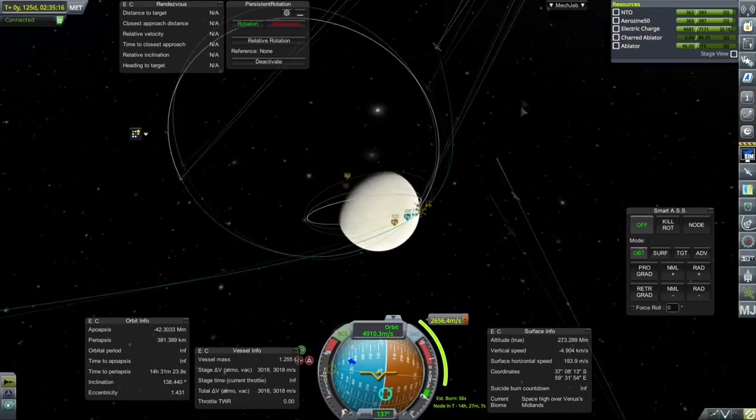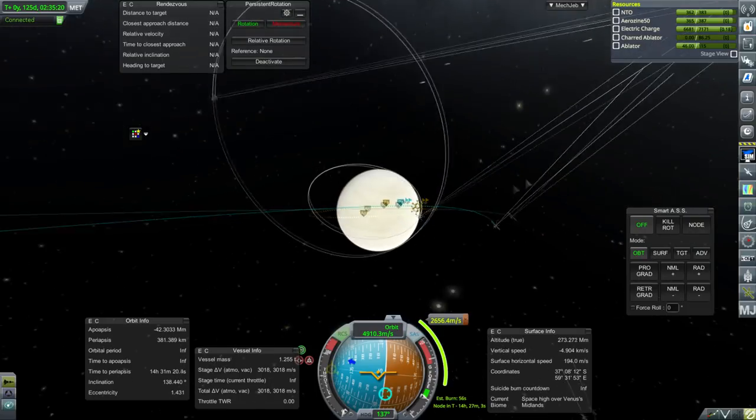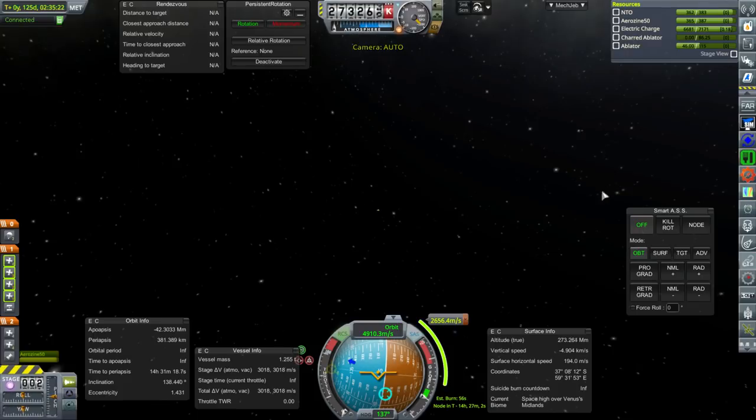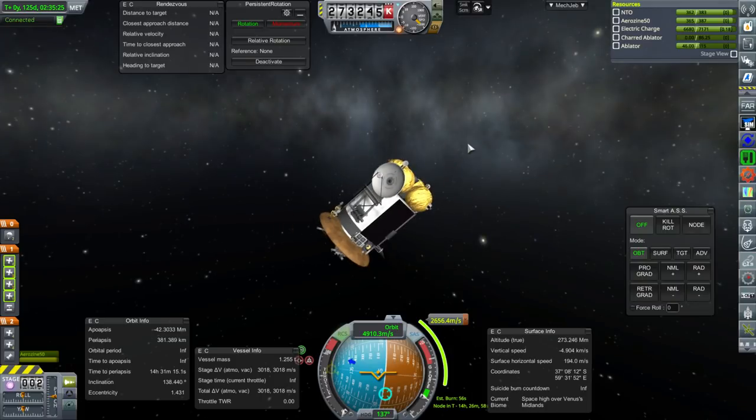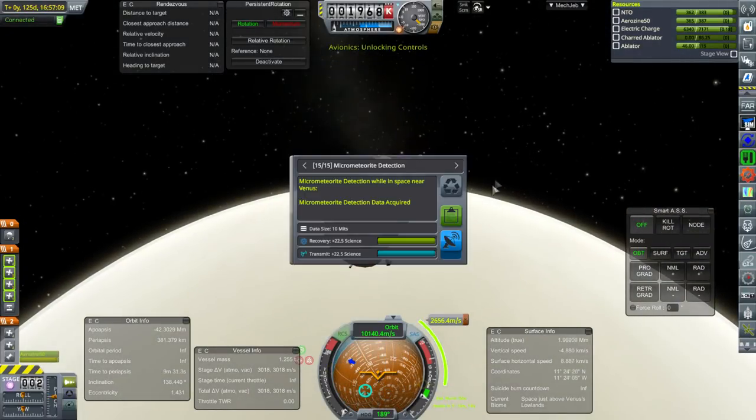And after we get into that orbit, well, I mean, we would like to be polar, but right now we're probably not going to fix that. We'll take what we can get because that's not part of the contract right now. Okay, we're in space just above. Let's do some science.